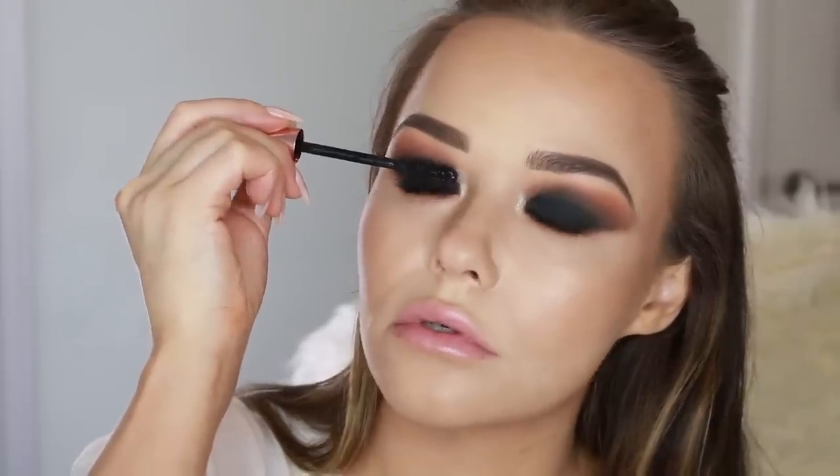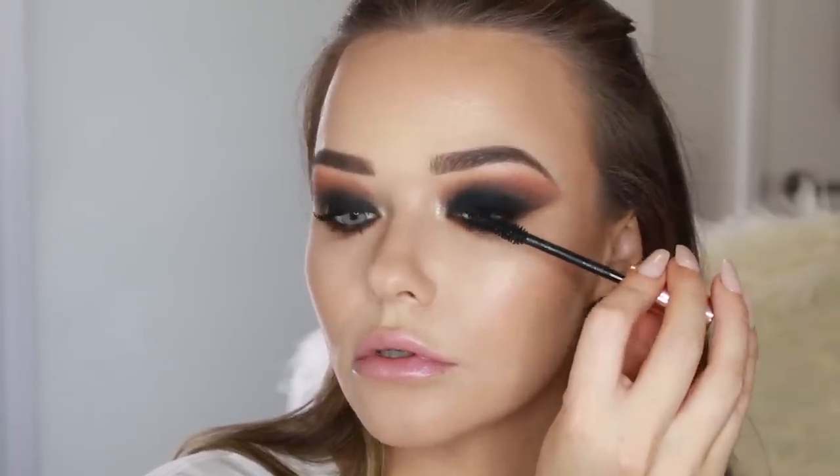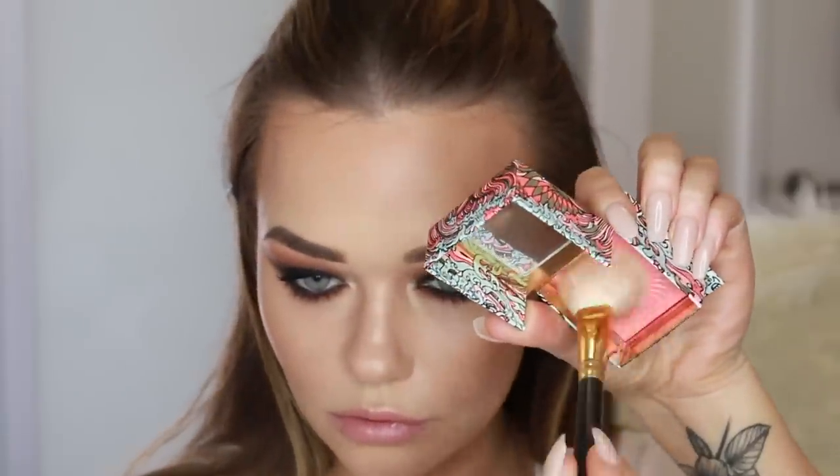Because we have so much product and powder on the face, a really really heavy spritzing of MAC Fix Plus — like, go to town. I love MAC Fix Plus. Look how it makes that highlight — it activates the highlight and makes it just go. Now for some mascara — I'm using the L'Oreal Paradise Lash, really like this mascara. Going to make those lashes look nice and dark so when we put the falsies on top it's all gonna match.